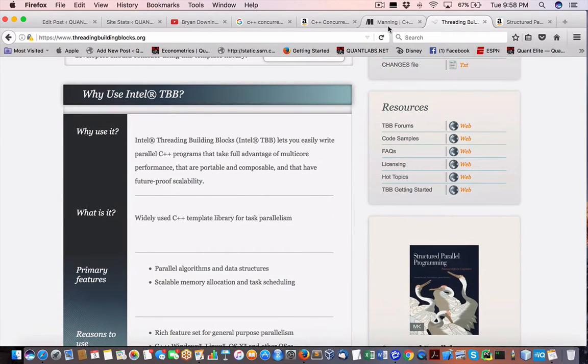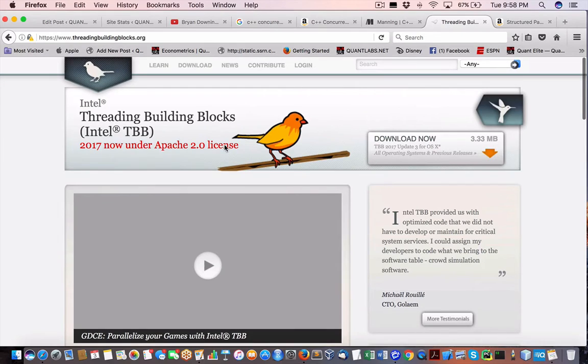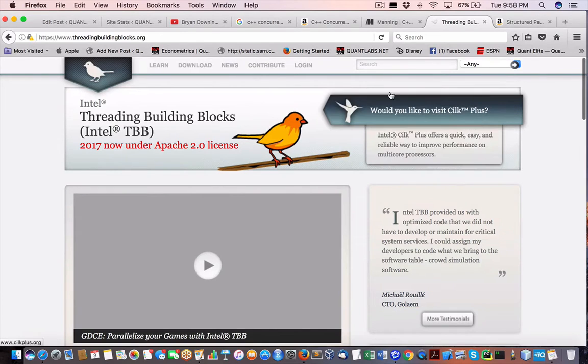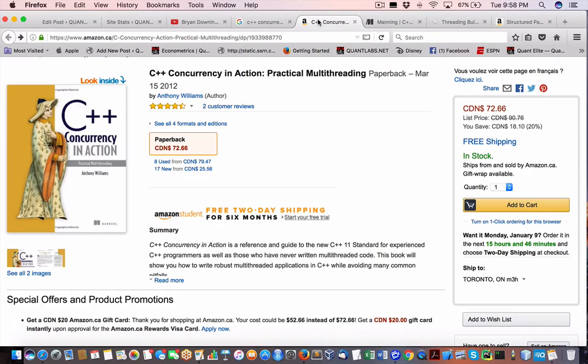And the problem with this TBB is it's an external dependency. It's a good dependency to have. It's very good. Nothing wrong with it. But one of the key items when it comes to high frequency trading like speed, you want to have as few dependencies as possible.